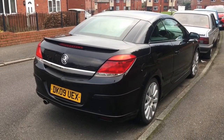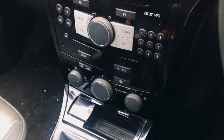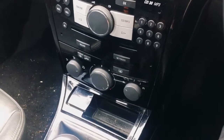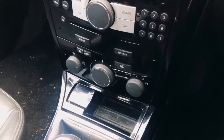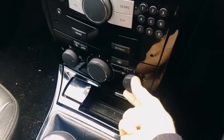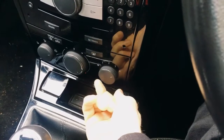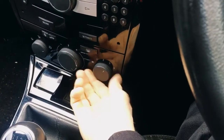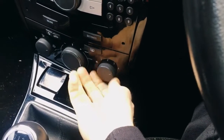Today I want to show you a little fault that I've got with my Twintop. This is an extremely common problem on the Astra H and some of the similar models such as the Zafira. Basically, the fan only works on speed 4. All the other settings, there's nothing there at all.